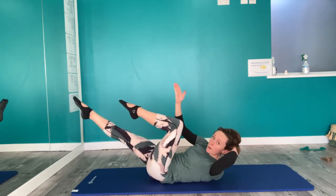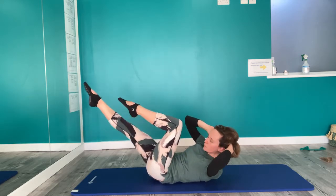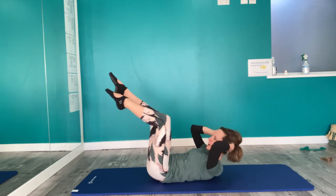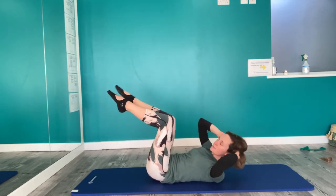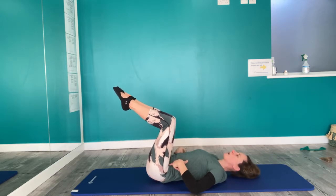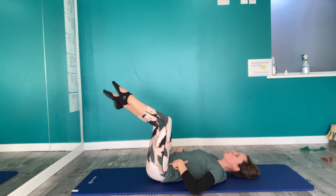Switch, 5, keep up through the center. 4, 3, 2, last one. Back to center, lower the head down. Keep the legs there for one more time. We've got some toe taps. So breathing out, tap down towards the floor, bring it back.